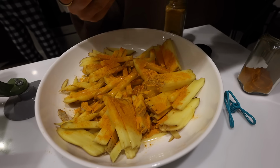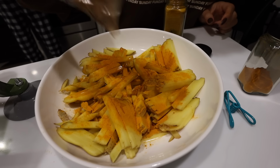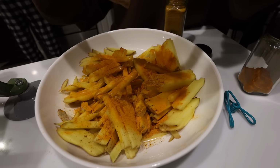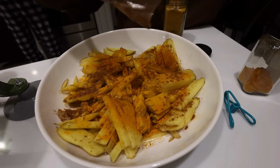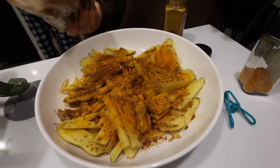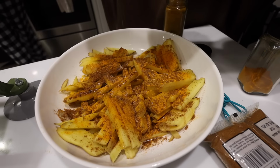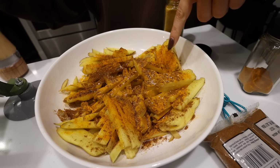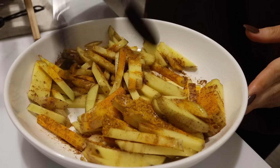And then we've got our garam masala. Yes. Oh my god, that smells so good. I hope this turns out good. And then just some salt and pepper. And then I'm gonna toss this all up and put it in the air fryer. Okay, we'll toss.